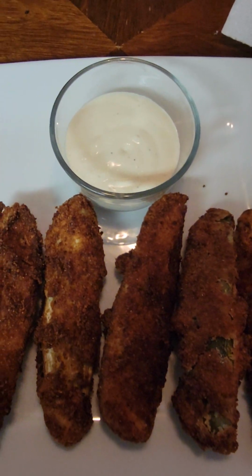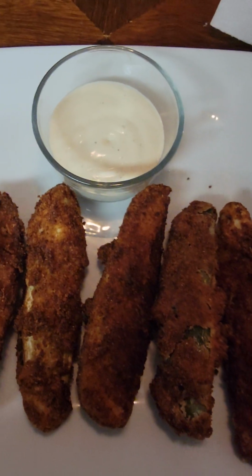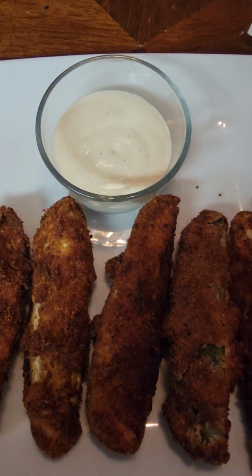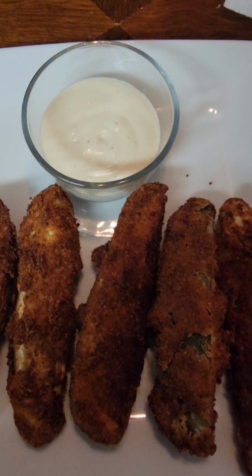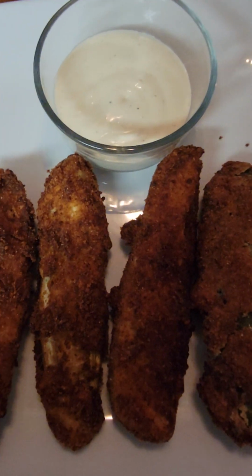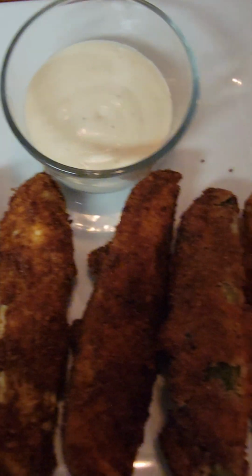Okay, you guys. This is Cynthia's cooking channel. This is fried dill pickles. Y'all can see my fried kosher dill spears that I put in my deep fryer. You see how they came out, how they look, how they turned out. See that finishing touch, that finished product.